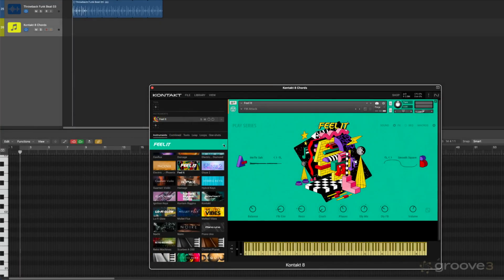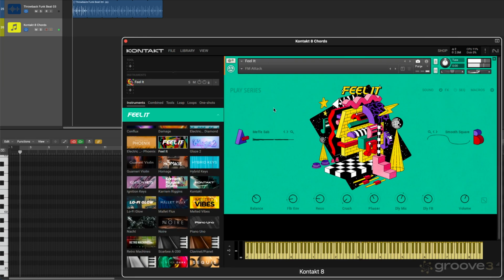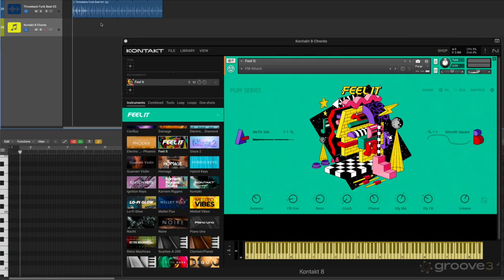In this video, I want to look at using chords and phrases to stimulate and generate ideas, but I also want to look at some of the advanced functions in phrases. So here I've got a sound called up from the Feel It Play Series instrument. And I want to try and build something with that, but I don't really have a concrete idea yet. So I've got a little drum groove here that I want to work with. So I think that's kind of the groove and feel that I want to start with.